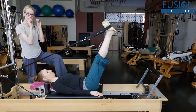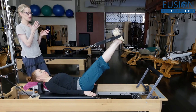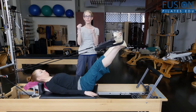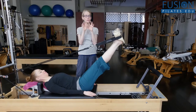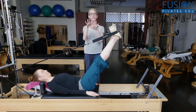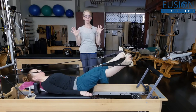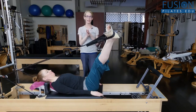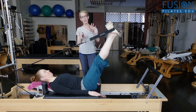Now you can add all sorts of choreography once they have the basics of really finding the balls of their feet. Let's do really small circles: open the legs, come down and around, and through center. These smart spine wedges give her more feedback about where her feet are in the straps as she moves through different trajectories — she's able to reach through that first ball of the foot and into the fifth ball of the foot as she goes out to the side. As legs move away from the midline, the alignment of the feet relative to the knee and hip can go awry, but here the volume is turned up around the feet so we can both feel and see their alignment.